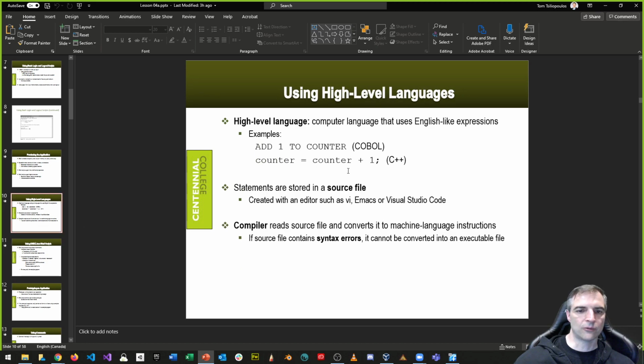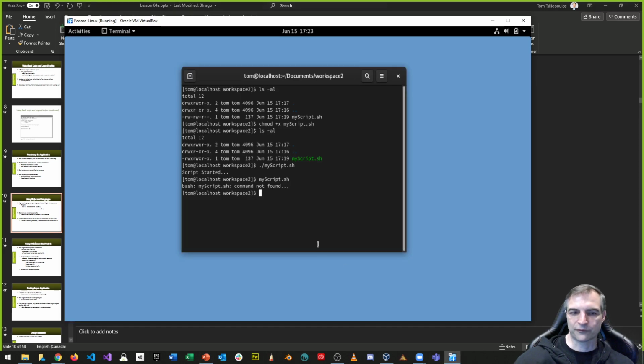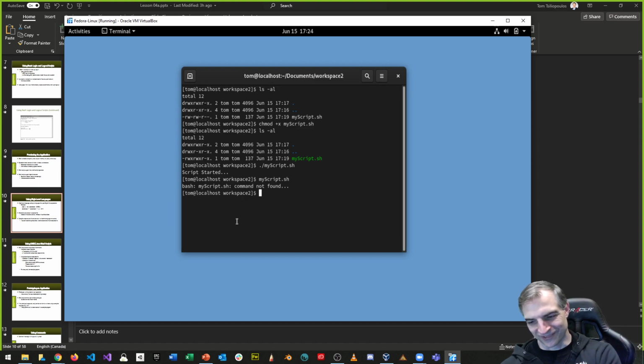How do you do it, though, with a script? Can I do it? Remember, we did this before. Can I do counter is equal to counter plus 1, do you think? Let's see. First of all, before I do it, what do you guys think? Is it possible the way we know how to do it so far? The way it's written there. COBOL, yeah, COBOL. No, not Kobold. Kobold is like a creature in D&D. COBOL is a programming language, an archaic programming language still being used by the banks today, unfortunately.